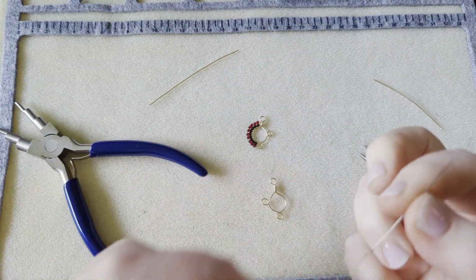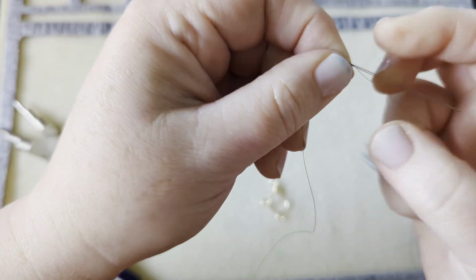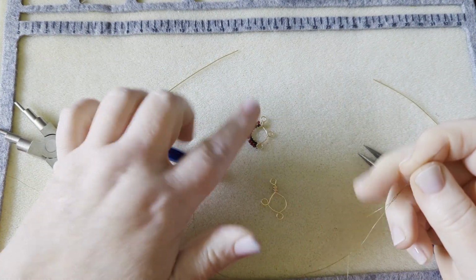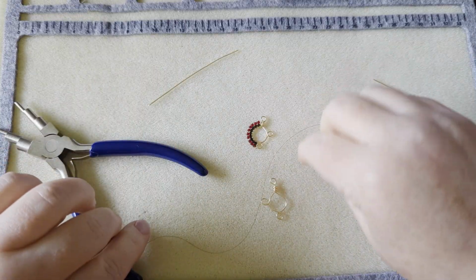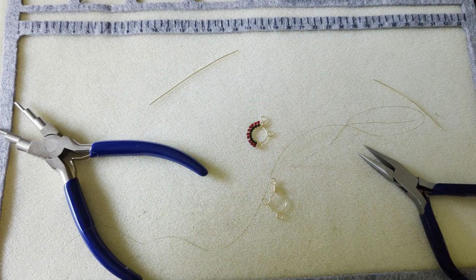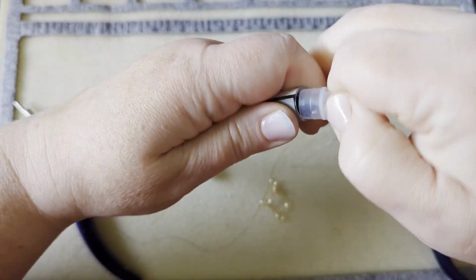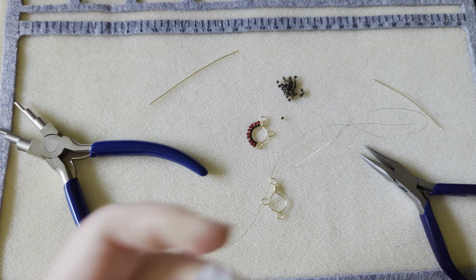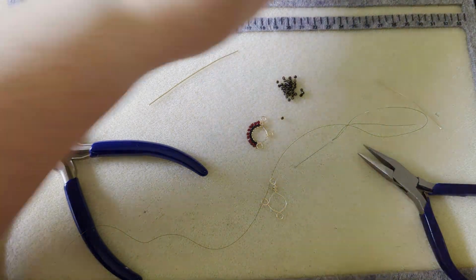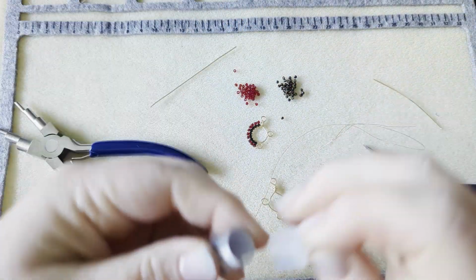To brick stitch it, I am using a wide eye needle and some green dragon thread, and you don't need a lot of this. This is the same length of thread that I used on this one. I just cut it off and there's enough left for me to do it for this one. I got this dark green color dragon thread. It will work really well with the beads that I'm using, which are these dark green metallic beads and some dark red beads. And these are 11-0 Toho seed beads, metallic iris brown. It looks like dark green to me. It's probably the iris part of it. And you don't need very many of these.